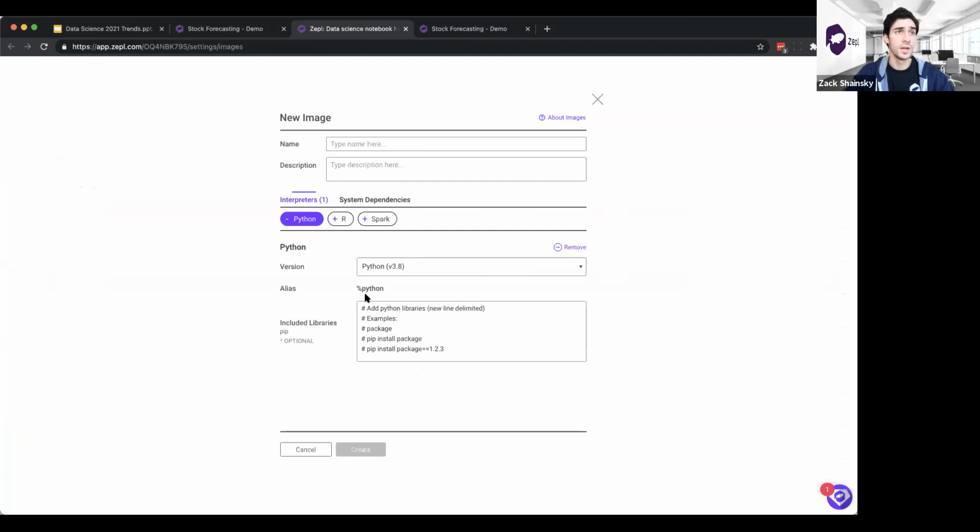Once you build this, you can share that across all of your notebooks, and it makes sure that everyone is operating with the exact same versions of all the same libraries. So you never have that inconsistency between, does it work on my machine? Does it work on your machine? That really helps support sharing as well.